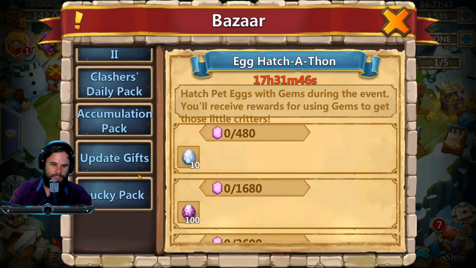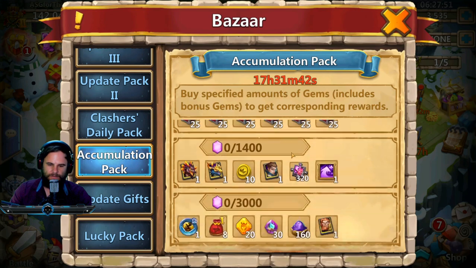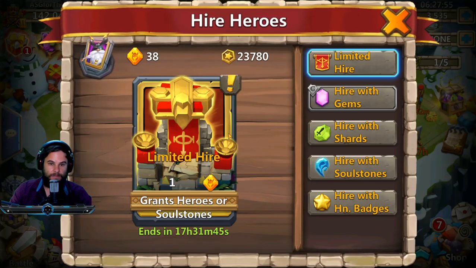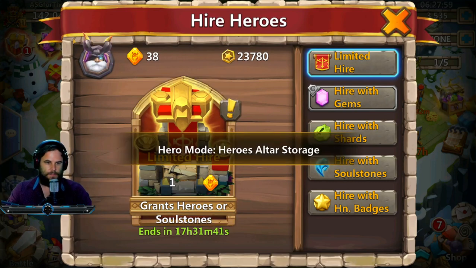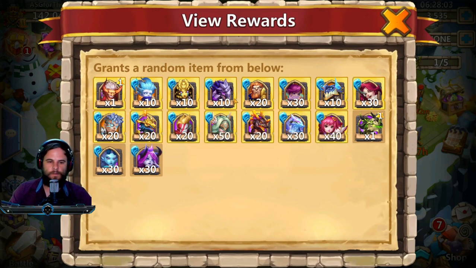Is there no spend gems in here? No, there's nothing. Can the accumulation just come in already? Damn it. Do we have yellow crystals? We do have yellow crystals we can roll today. Okay, well, let's do this. Okay, what can we get? There's nothing I really need out of this, is there?